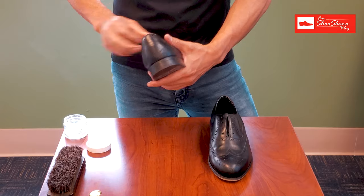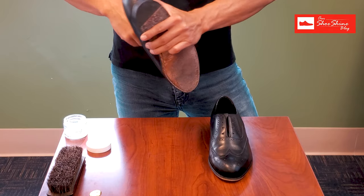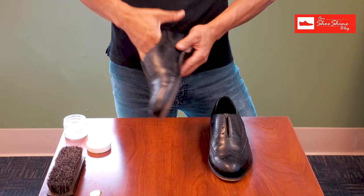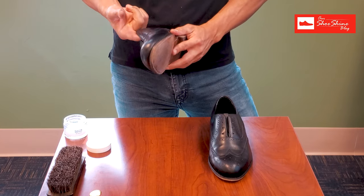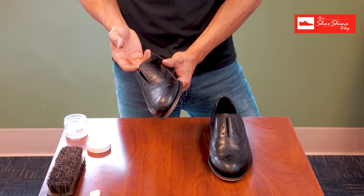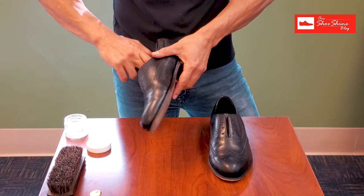So make sure to get the insoles wet, and to cover all the areas that are leather. These shoes are leather lined, so I will get to the crevices.